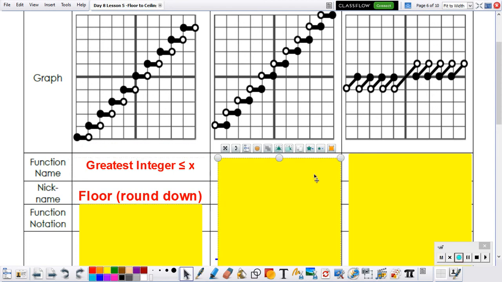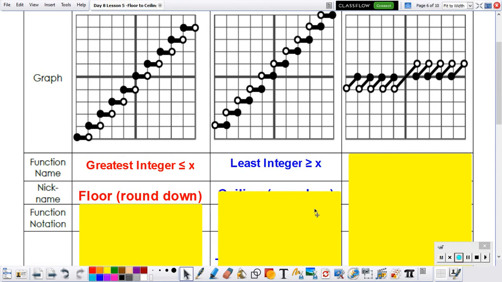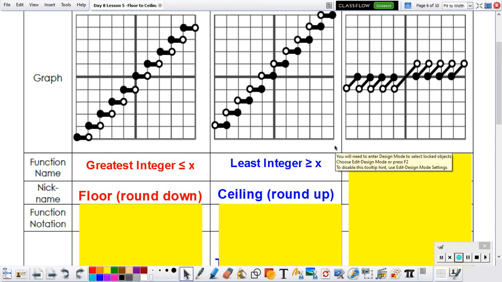So if this is the round down function and this is the greatest integer function, I want you to take a second and predict, what do you think we call graph B? What's the opposite of greatest integer? Least integer, because it's the smallest integer. Well, not really. It's going to be the smallest integer that's greater than or equal to x. Okay, I'm really not going to call it that because I find that to be confusing. I'm going to call it the round up function because that's what we're going to do. Like if we have 0.5, we're going to round it up to 1. If we have 2.5 or 1.5, we're going to round it up to 2.